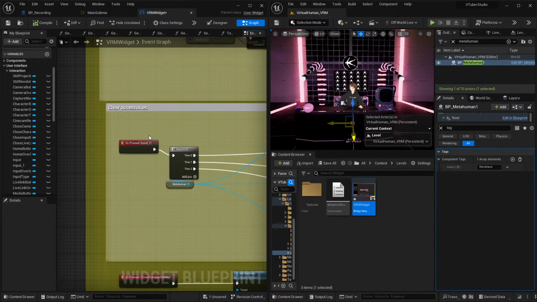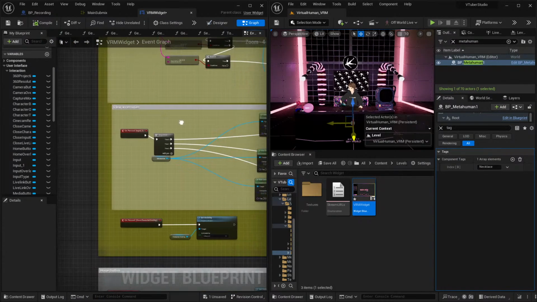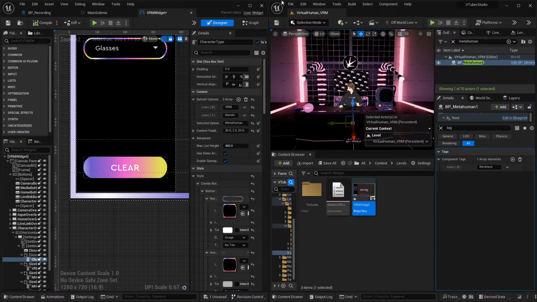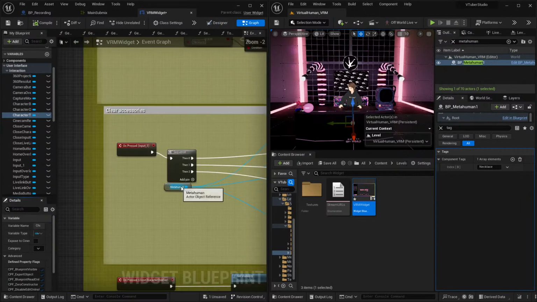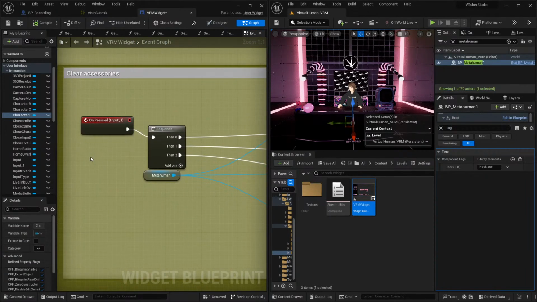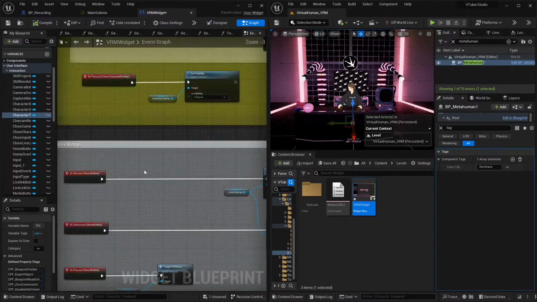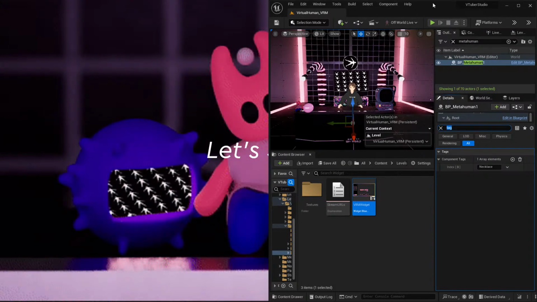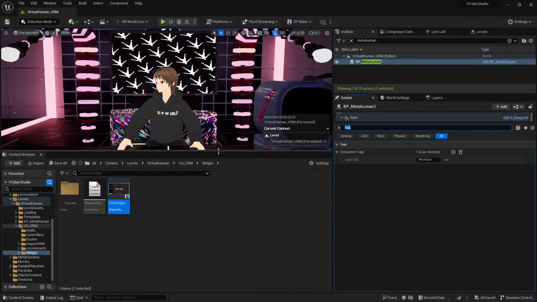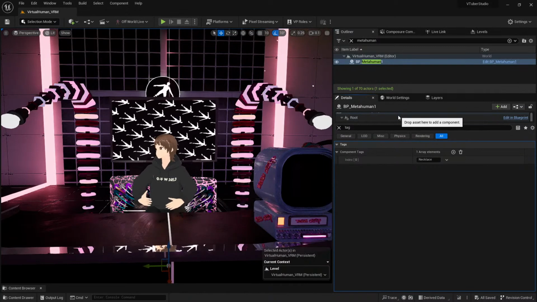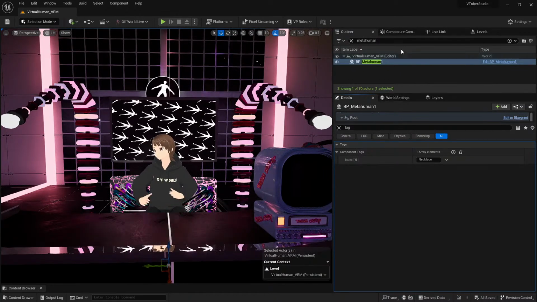So that's basically how the customization is done. Then finally, I've added a button, which here you can see is clear. That will basically set all the accessories hidden, allowing us to refresh and do the process again if we need to. And that's basically it. So very easily now you can see the kind of process behind customization.